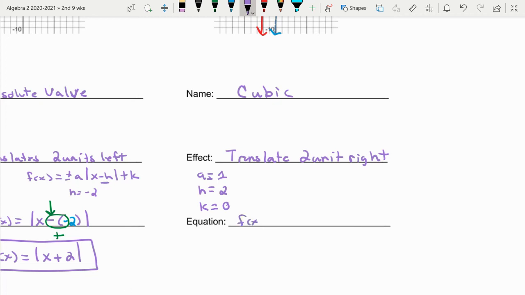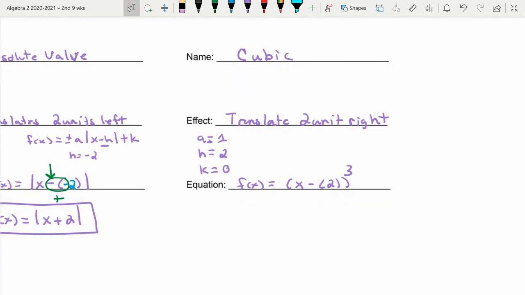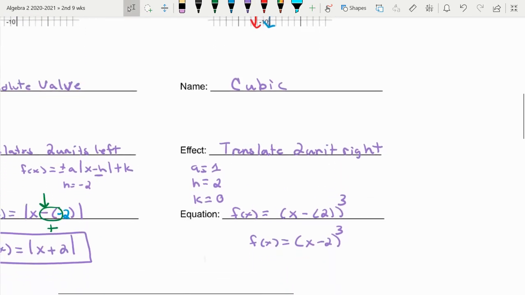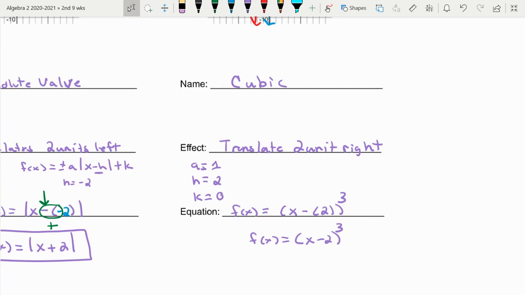So when I write my function, no reflection, none of that. I'm going to start with x, and then the minus h, using our formula from next door. So minus, we're going to put h in there, which is a positive 2, and then it's cubed. No k value because it's a 0. All right, so negative times a positive 2 is just a negative 2, so we don't need those extra parentheses. So basically we get x minus 2 cubed, and again, you see how it's a negative, but this function moved to the right. Same idea, because of that negative in the formula, that negative made that positive into a negative.